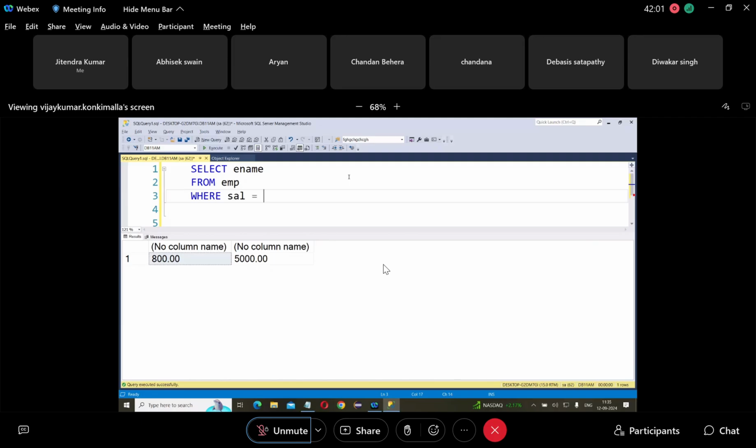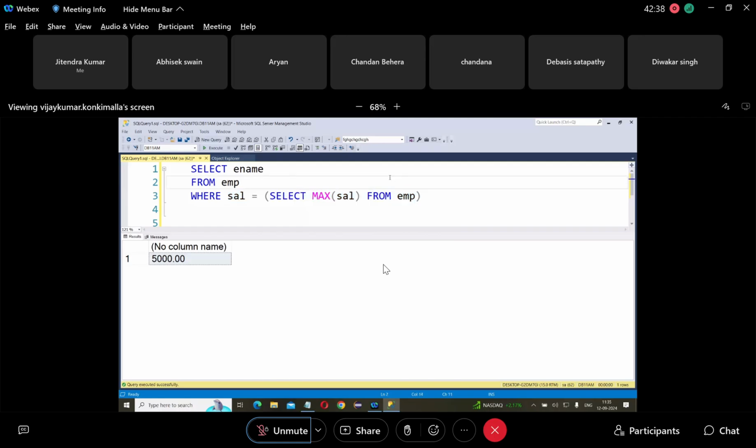But aggregate functions are allowed in SELECT, so write a subquery: select max of sal from EMP. It is allowed in SELECT. Then what is executed first? The subquery is executed first. What does the subquery return? 5,000. Subquery done, 5,000. So this whole thing is replaced with 5,000. Next, the outer query: select ename from EMP where salary equals 5,000.